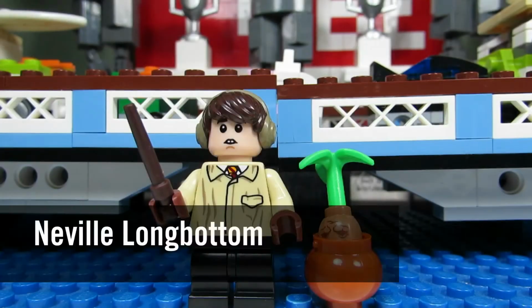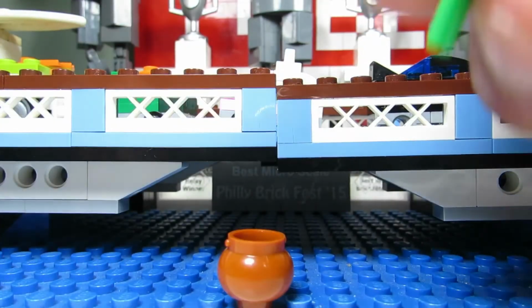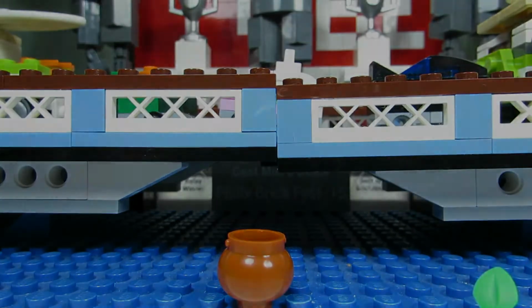Here we have Neville Longbottom, and the dead giveaway for him would have to be the pot. So you'll feel this pot pretty easily, and you'll feel the plant piece with the leaves. So that's what I felt. I felt the pot and the plant piece.